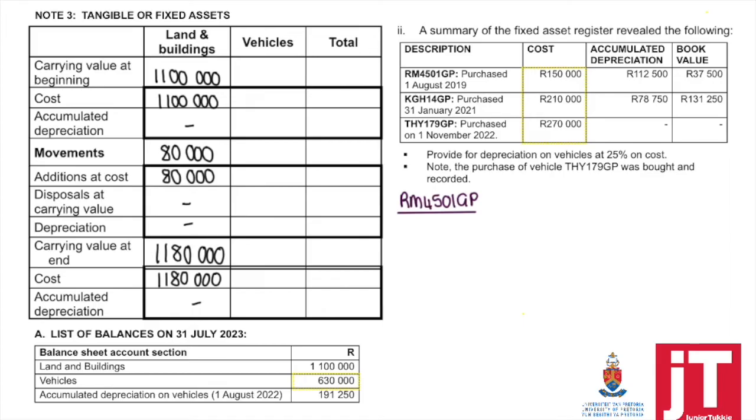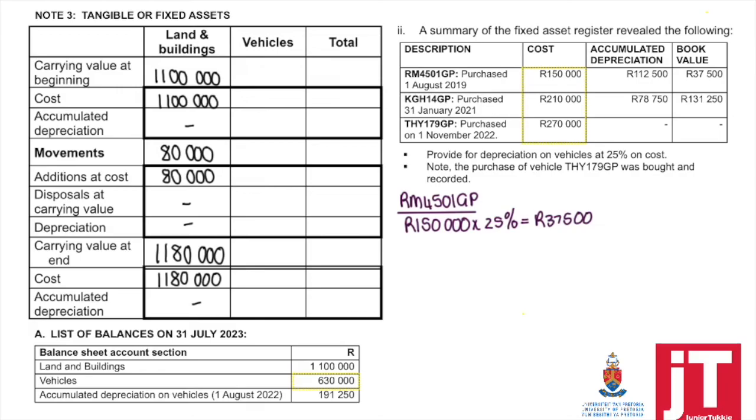To calculate depreciation using the fixed installment method, because that's what on cost means, fixed installment or straight line, it means that we need to look at the cost, and I'm going to do each one individually. It's the reason why they give you information in the manner which I've done. If you take note there, you can see the date. This was purchased 1 August 2019, and we're already in 2023, the current financial year. So if you take your cost and you times that by 25%, it's 37,500.